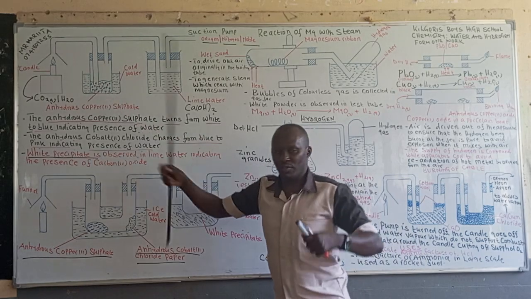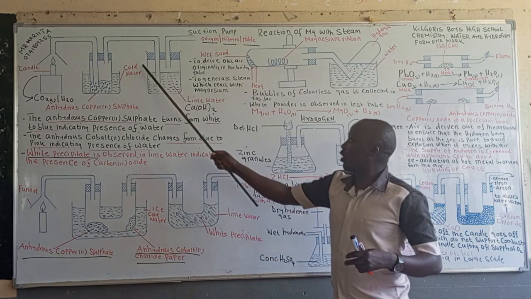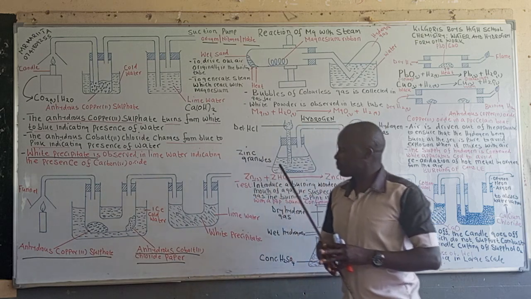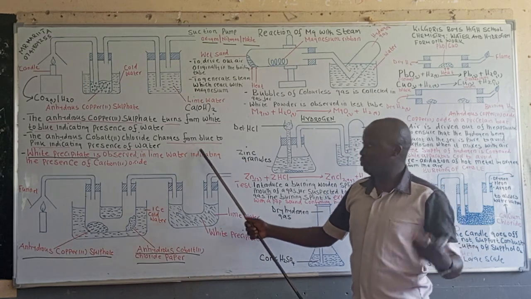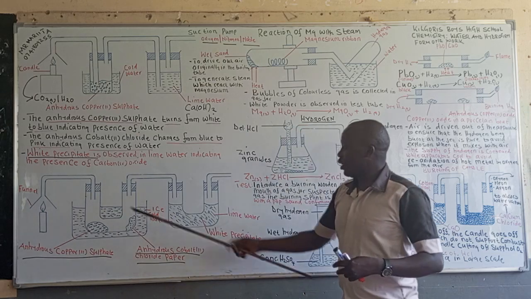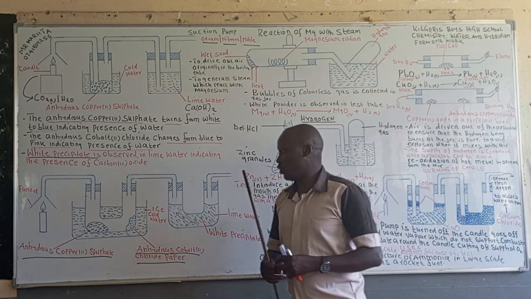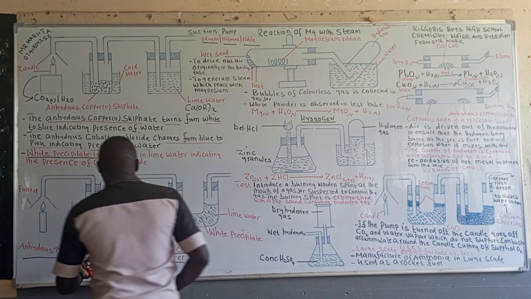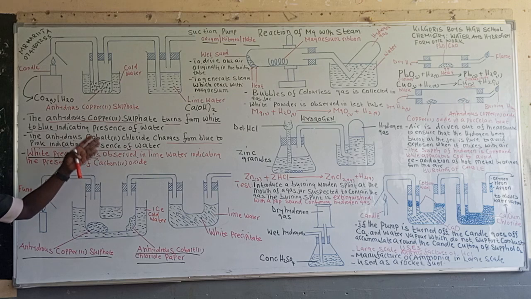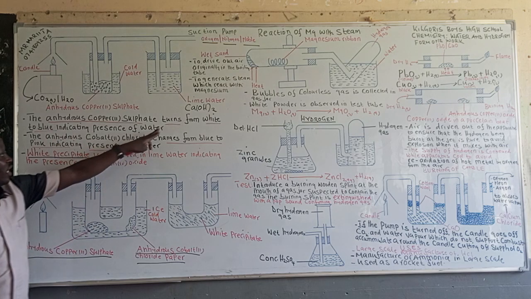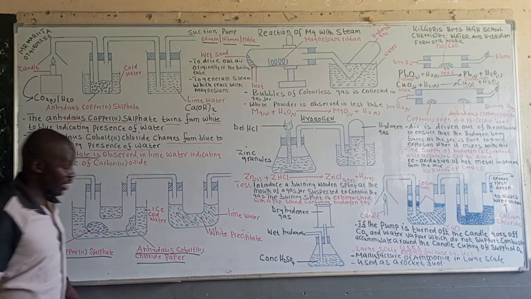We are saying that the use of the funnel shape is to increase the surface area for the candles to burn in the air. The cold water is just to condense the steam. And then where we have anhydrous cobalt chloride paper, it will just change from blue to pink, indicating the presence of water. Then we have anhydrous copper(II) sulfate. Anhydrous is a substance which does not contain water. So when we have drops of liquid water on anhydrous copper(II) sulfate, it normally turns from white to blue. And to say it changes, that one is not acceptable. You just say it turns from white to blue.